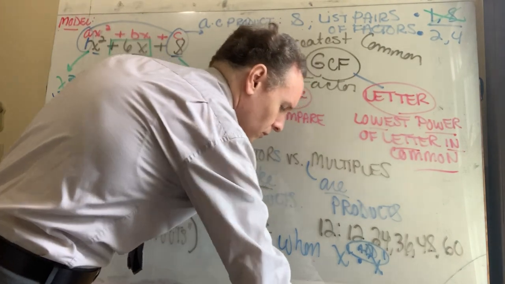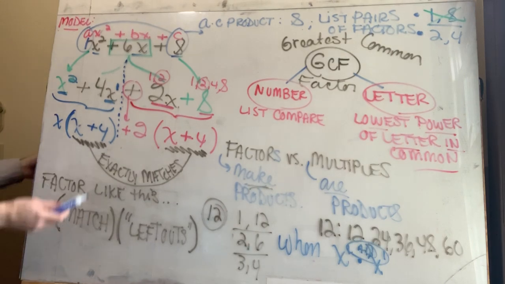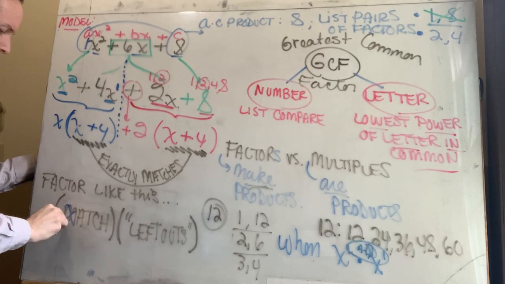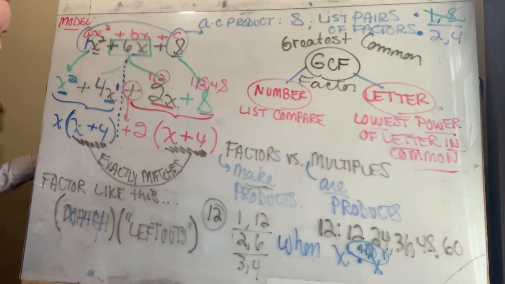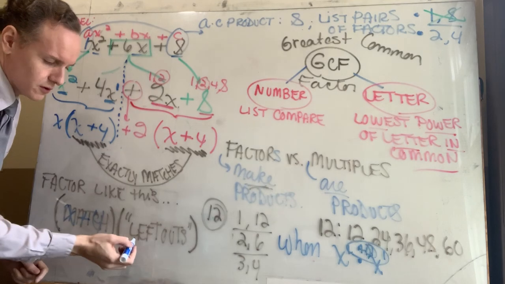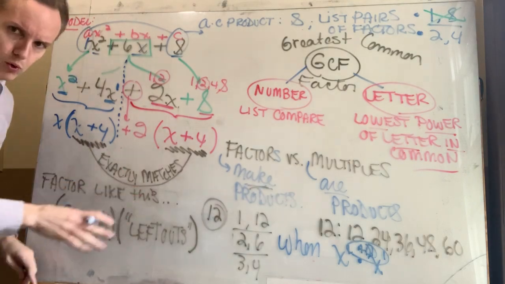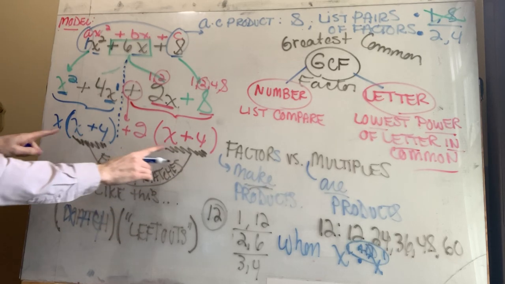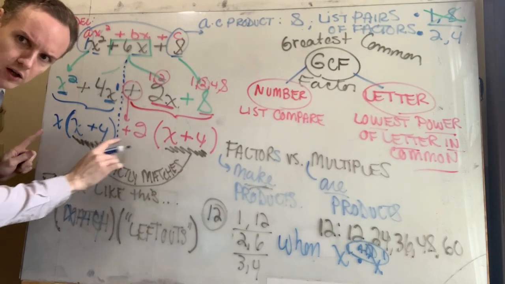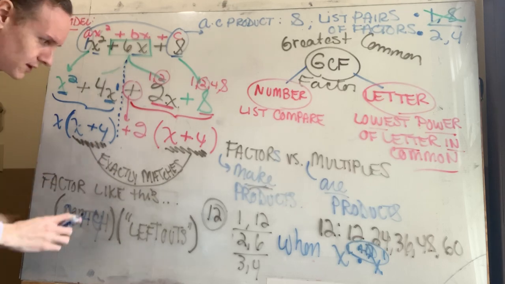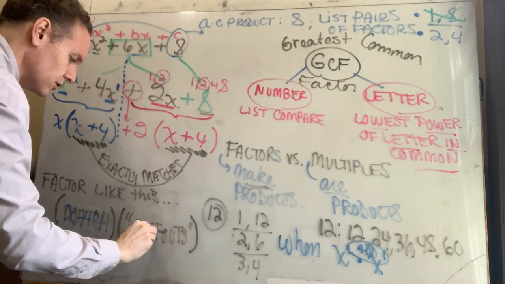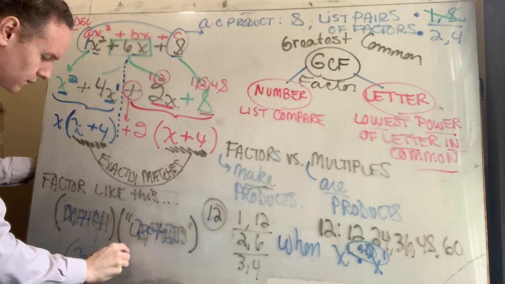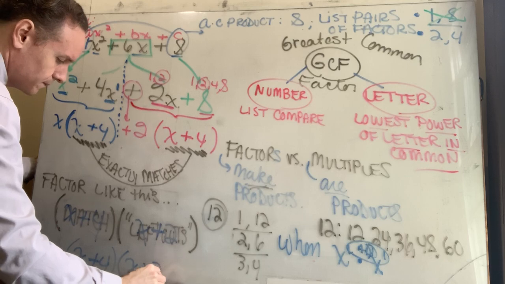Okay. What is the exact match? I'm going to just put it in blue. X plus 4. Right. What other things, when I refer to this other thing as the left outs, again, notebook will not call it that, that's just personally what I call it, for the literal reason. These are on the left of these, and they're on the outside, so they're left out, right? X plus 2. These are the factors. X plus 4, X plus 2.